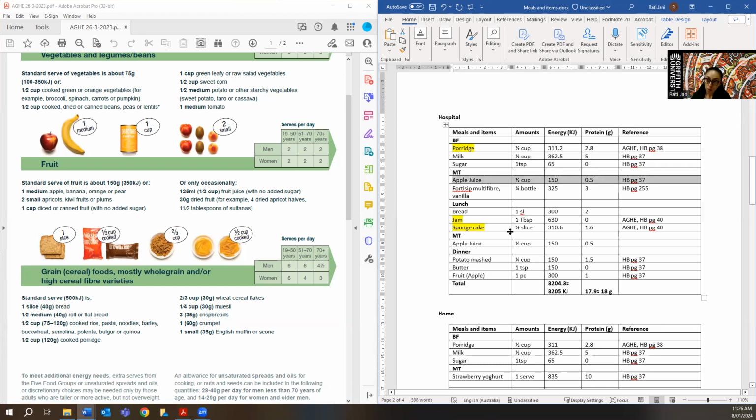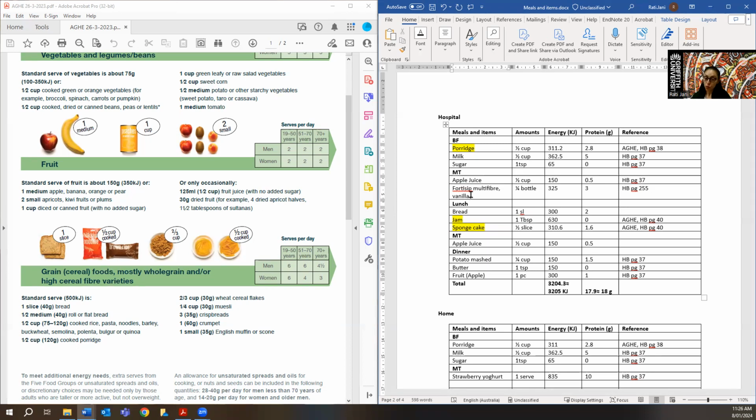The first go-to option is the quick ready reckoner. When foods are not there in the quick ready reckoner, when the closest, most logical option is not there, then you do the next step, which is go to the AGHE, then go to the detailed ready reckoner. Okay. Then you have Fortisip. This is the oral nutrition supplement. All right. You will learn more about this in your coming lectures.